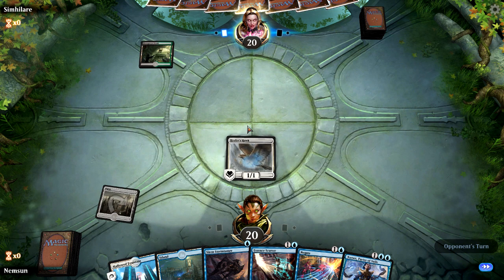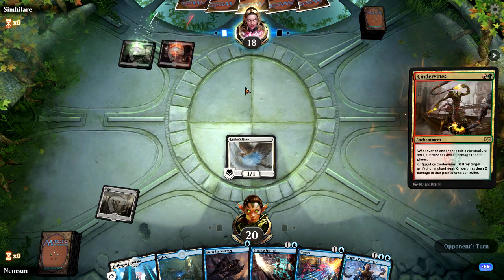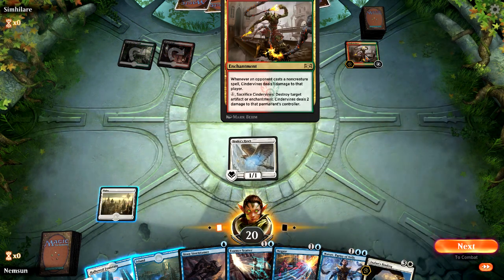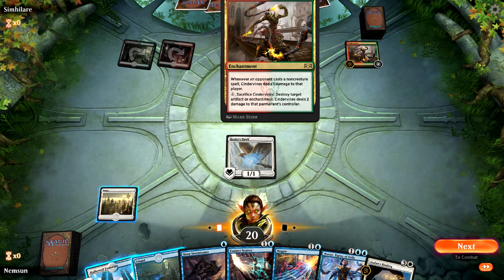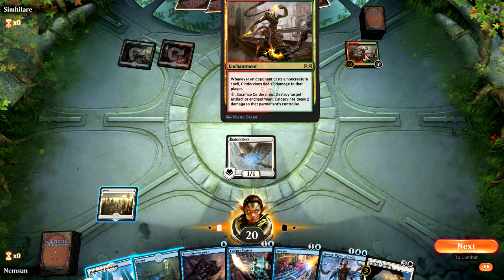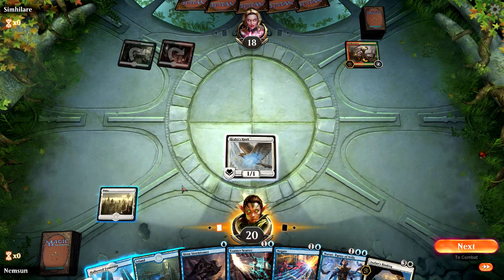Early game lifelink puts us ahead of whatever creature feature deck this is going to be. Cindervines. Okay, so whenever opponents cast a non-creature spell, Cindervines deals 1 damage to that player. Sacrifice, destroy, artifact or enchantment, deals 2 damage to that permanent's controller. So every time I cast a non-creature spell, I'm going to take 1 damage. So I do really need this healing now, don't I?